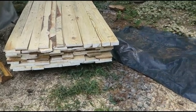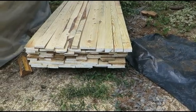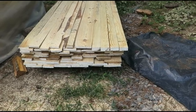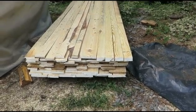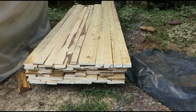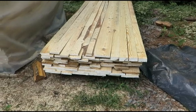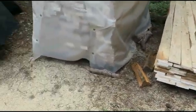You can see here I've started into the 2x4s. I'm trying to do enough 2x4s to do my outbuilding. Those come out nice and straight. Every now and again I'll get one with a little bit of a bow, but for the most part the planer cleans those up nicely. And so I've got all of my 12s done and getting into the dimensional lumber.